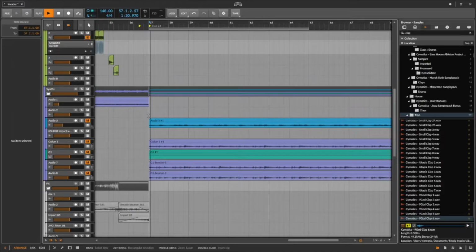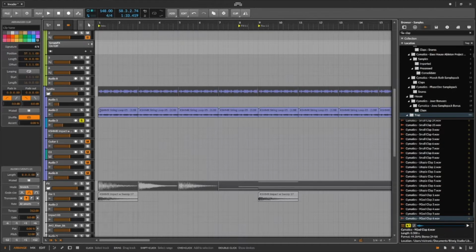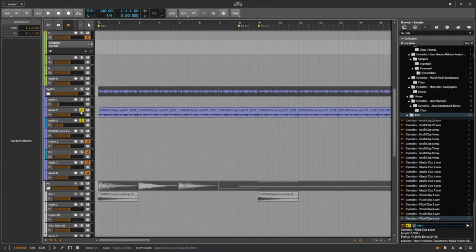Whatever happens, happens. All right, I played guitar for a little bit, and I think I found kind of a good idea for the ending of this track. I'm going to play just the drums for you. And then I added this little loop right here. This thing is cool. It's actually this loop I started the song with.